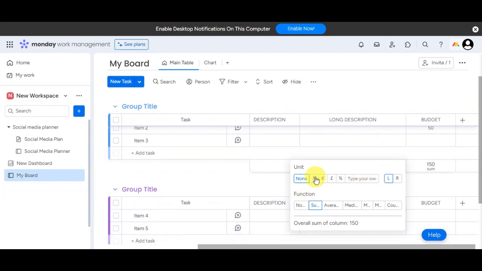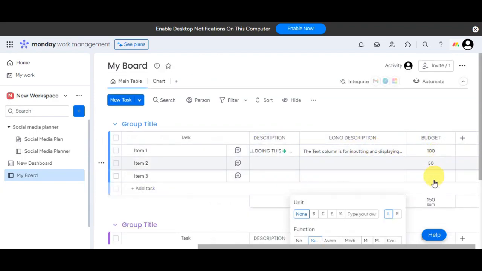Adding the numbers and text columns to your Monday.com workspace is immensely helpful for keeping your work organized and accessible. The numbers column, the one that we've renamed to budget, will enable you to quantify and track important data like budget, quantities, or scores. It simplifies calculation and provides a clear overview of numeric information, making it easy to manage your finances, monitor your progress, and analyze different trends.